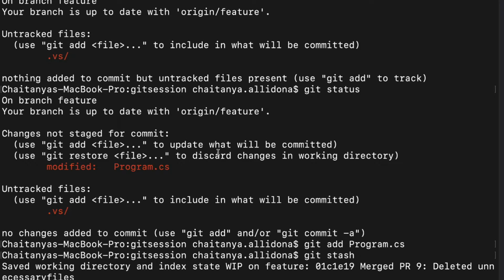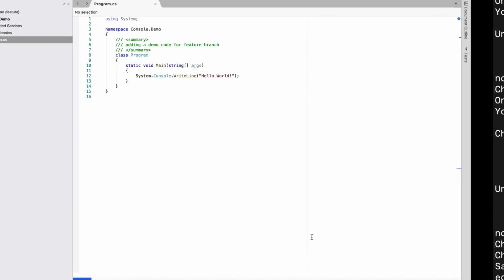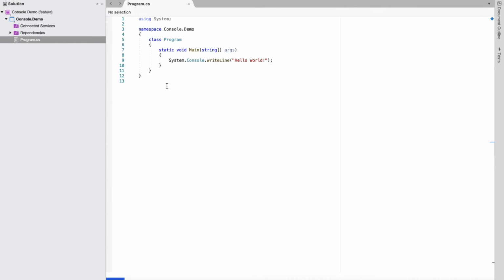Now the modified changes have been moved to the stash, and if I go back to the code, you no more see the comment which I had added.